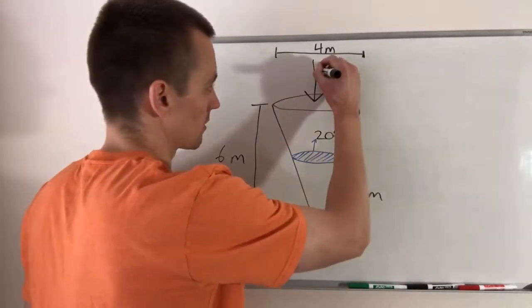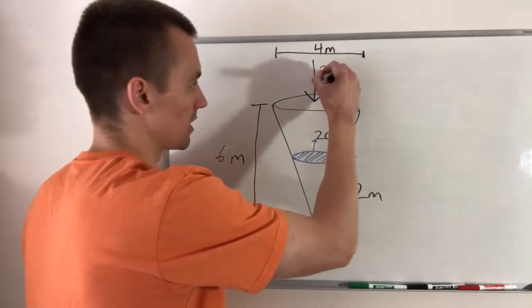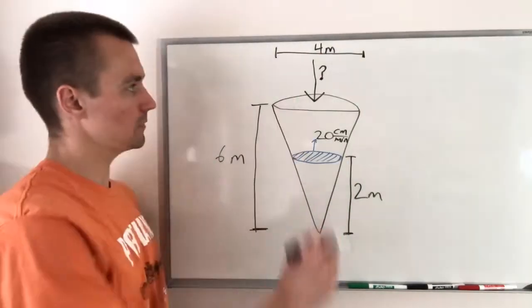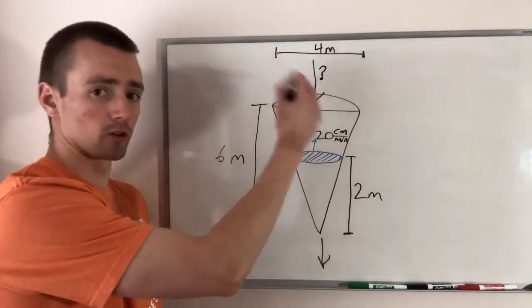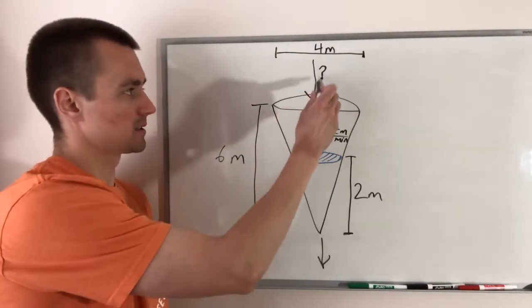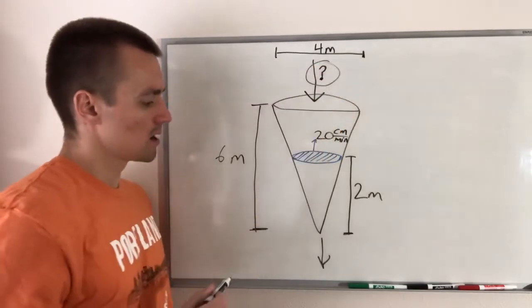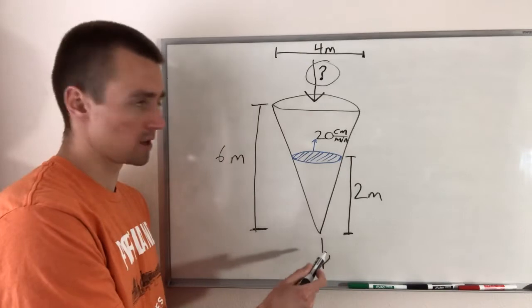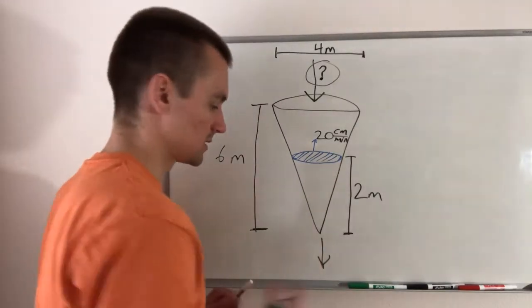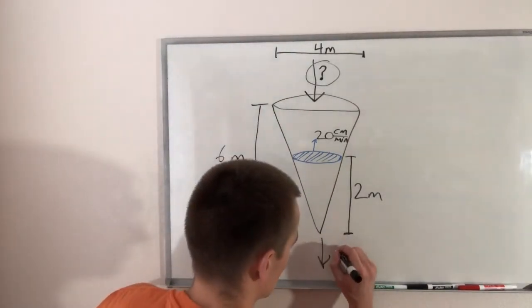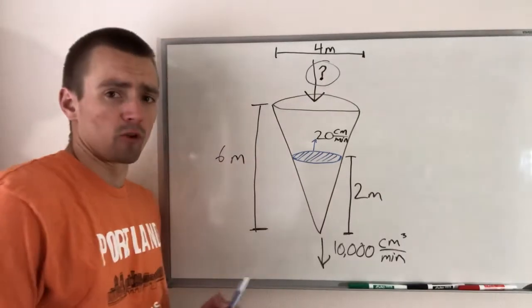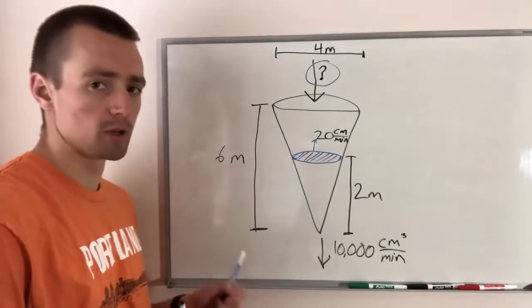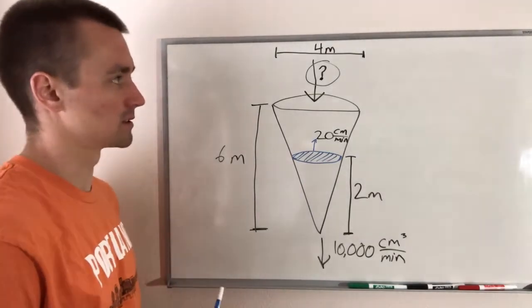So what we're trying to figure out here, it asks us at what rate is water being pumped into this conical tank. The volume of water going in is what we are looking for. That's kind of our key right here. There's one other thing that we do know, which is water is leaking out at a rate of 10,000 centimeters cubed per minute. So before I go any further, I do want to point out one thing. We're not going to deal with it quite yet, but I just want you to be aware of it because we are going to have to come back to this later.